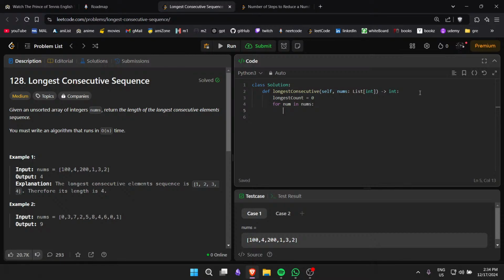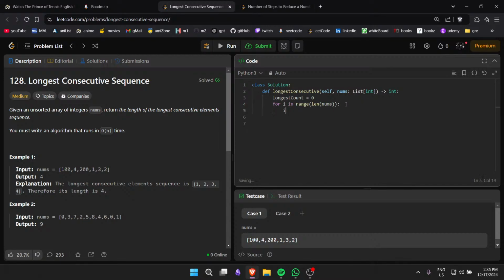Okay, I think I could solve it with brute force, at least the test cases. Actually okay, I'll just do it with the brute force. So for num in nums, wait a minute. Okay, I think I need to just do a normal loop, for i in range len of nums.